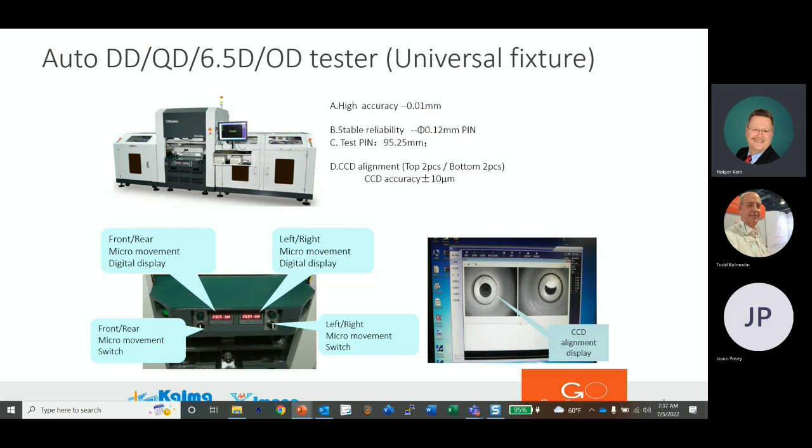One advantage or possibility is also that we can adjust the bottom grid to a different position than the top grid when needed, by the use of micro movements. Sometimes this is a helpful tool when something went really badly with the fixtures and we can adjust it there. There are 2 kinds of alignments: top to bottom, and the alignment of the PCB inside the fixture by cameras.